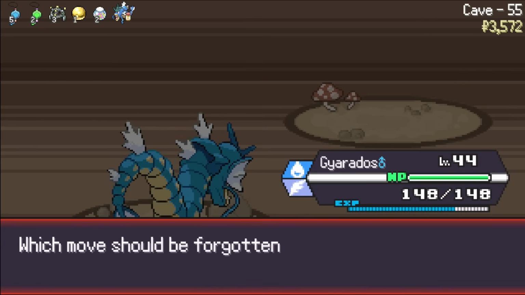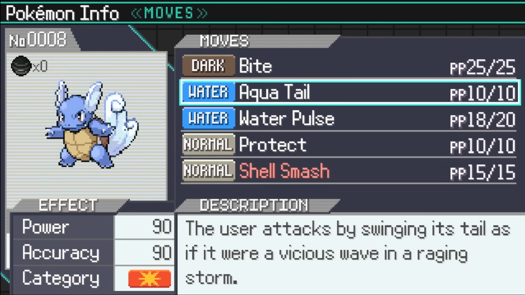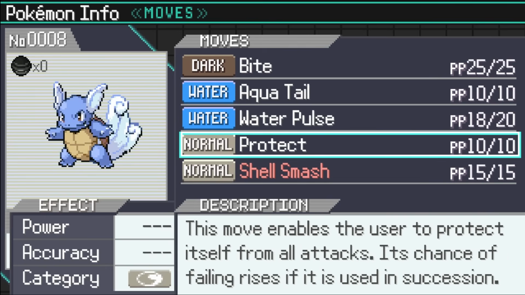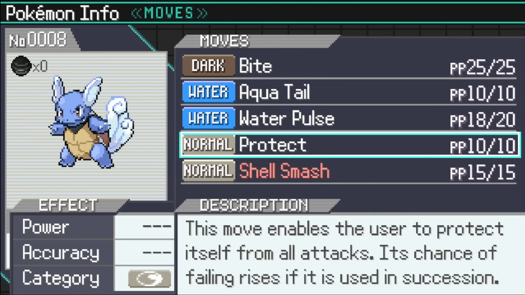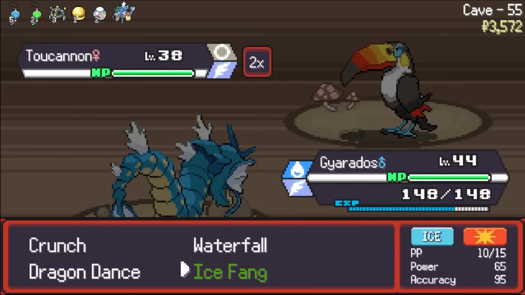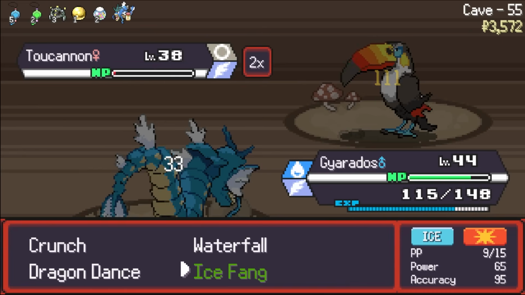So Wartortle's getting Shell Smash here. So I think it's a good time. We could probably... I guess I'll actually ditch the Protect for now. I want to keep Aqua Tail just in case I need to hit harder, and I might get Wide Lens to throw on him anyways. So Shell Smash is going to let us basically just sweep things with him too. So we have a lot of options going on right now. He did survive that one.